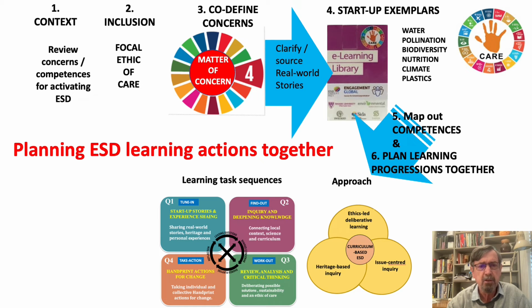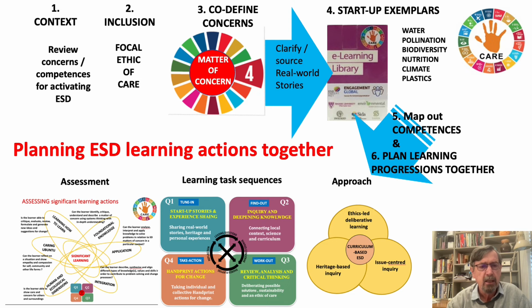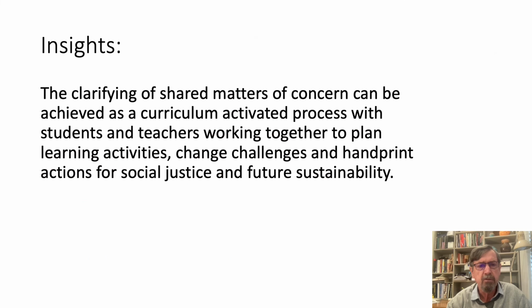That allowed them to set up learning task sequences using the 4-quadrant framework that we use throughout the handprint care work, and then allowing them to assess significant learning. So this was a very important progression as a starting point for teachers to look at changing the social contract so that the students were more involved in the work.